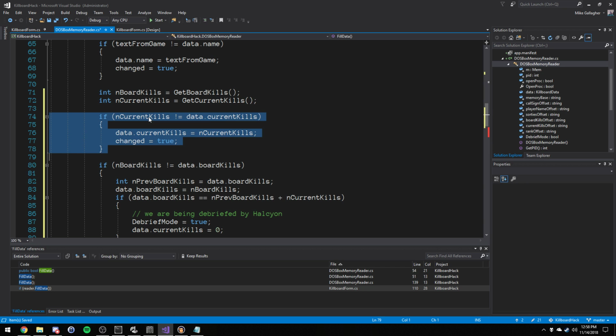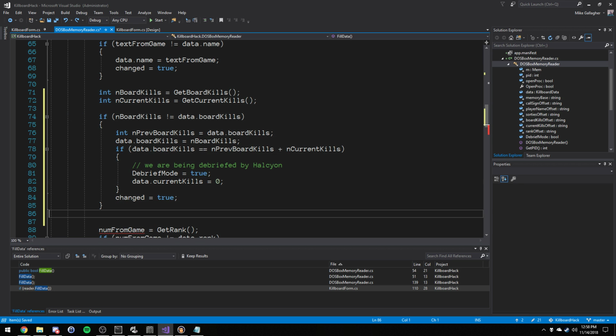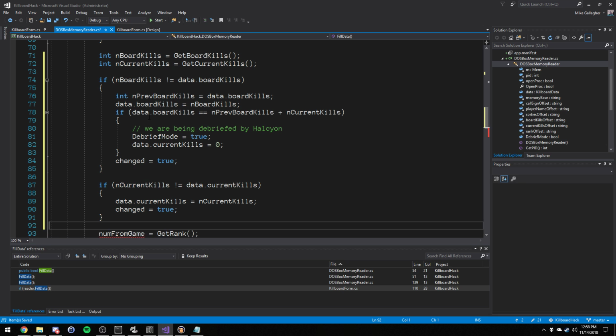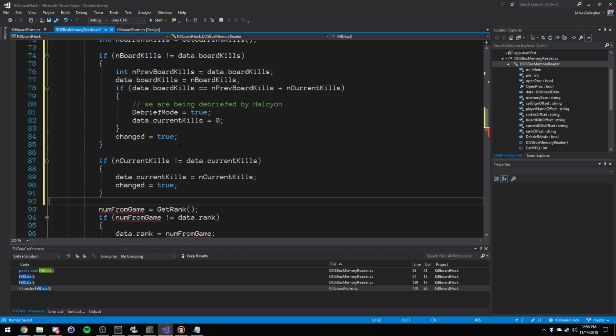Actually, no. I'm making this more complicated than it needs to be. I'm gonna go down here, put this back where it came from, because I can just check to see if we're in debrief mode, and if we're in debrief mode, I'm just not going to execute this part.